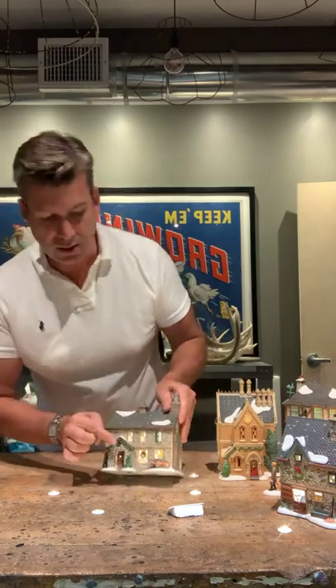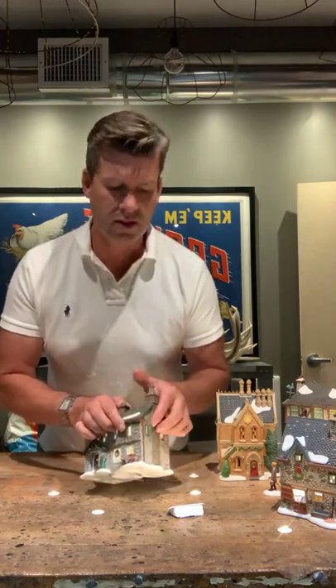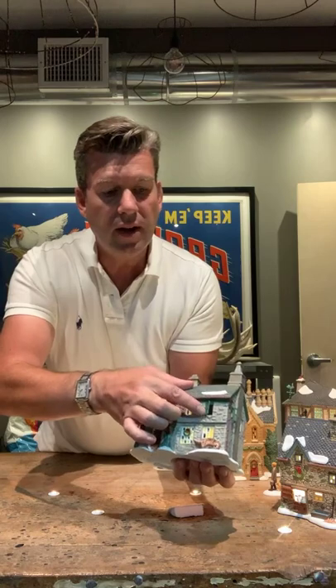Cricket's Hearth Cottage — two things I really love about this one: it's got the little lantern out front, and something a little different. Tom Bates, who I believe was the sculptor on this one, added these two open window panes. These two little pieces are fit after firing, which is very difficult as we just talked about, but such a cute little addition. I've never seen this feature on any other Department 56 house — so it's new, they probably just figured out how to do it easily. We're going to up-light it with that little piece of foam attached to the back of one of the house lights.